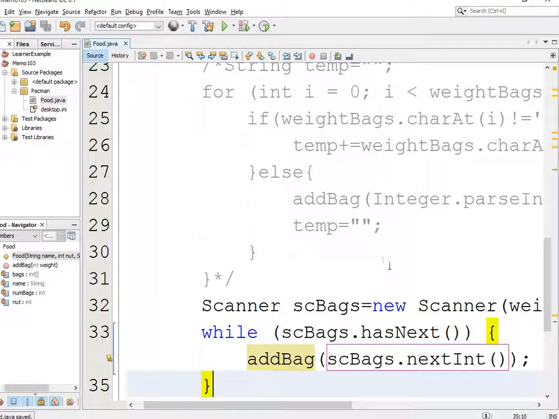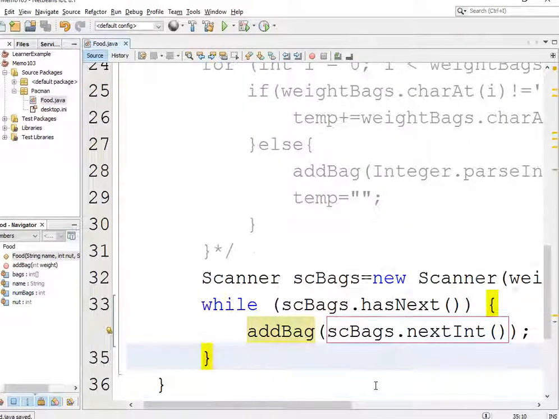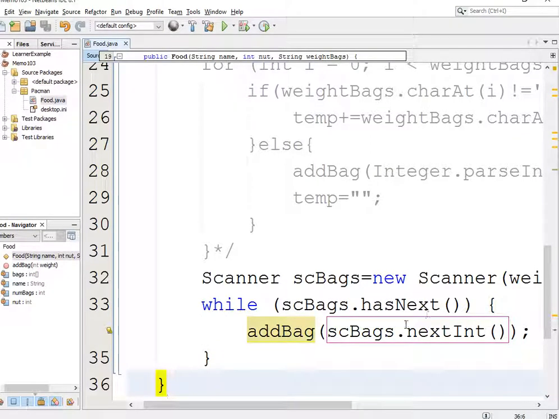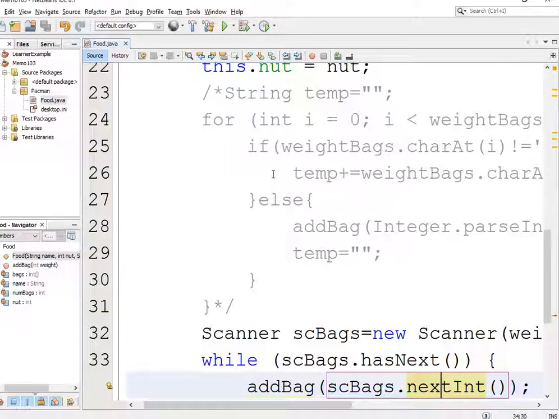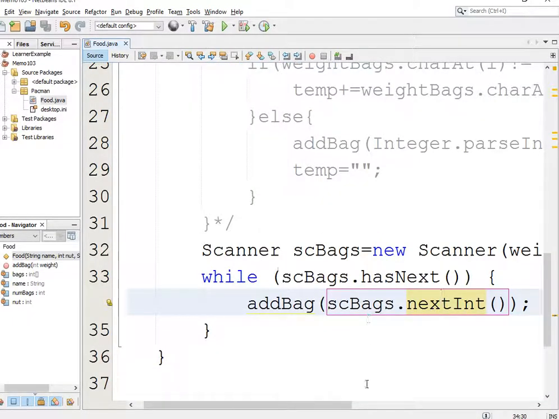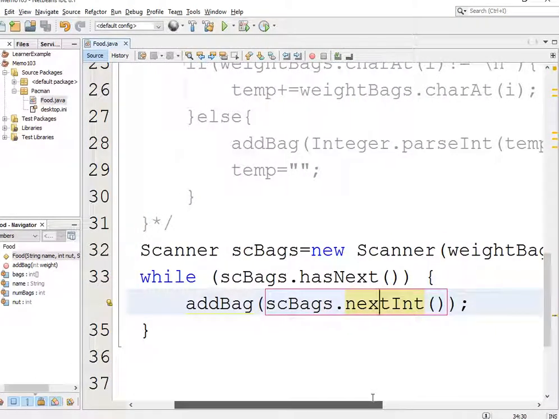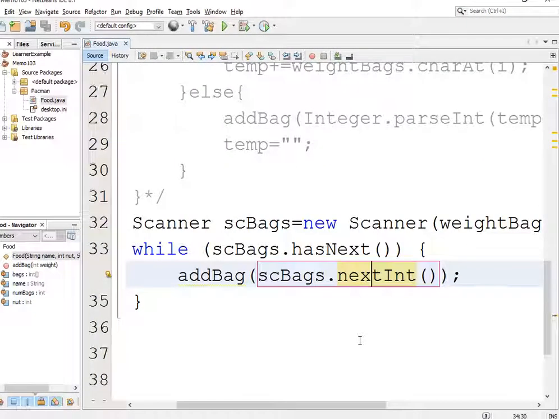That previous method I was showing you guys was what the scanner does, but this does it for you. The sc bags dot nextInt will loop and return the integer until it gets to the hash. It converts it into an integer. Whatever it's reading through, it will convert, making sure it's an integer, and then return you the integer. Do you guys get that? If, for example, I had a character in there, it would actually throw back an error because it wouldn't understand the character. But this would work. Do you guys kind of follow? Do I need to go through that logic a bit more?